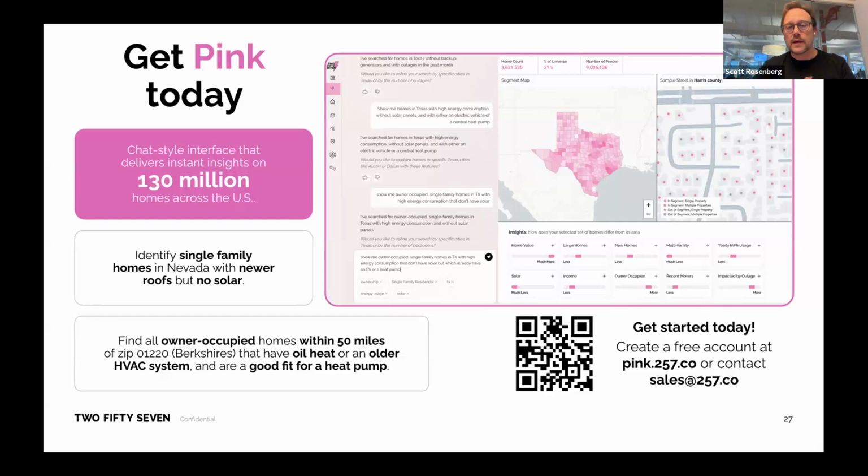So when you build a target within the 257 platform, this is one of our core expertises. We actually take that list directly into your media channel. So we stage that target within your Meta account or Google account. You actually can see that there's a 257 named targeting drop in your drop downs in your tool. And we do all of that without LiveRamp. Same thing on the other end. So when we integrate with your CRM, we do not do it through LiveRamp. We do it natively, and that leads to very high match rates on both ends, on both the initial push of the targeting audience and on the back end when we're matching back from your CRM.